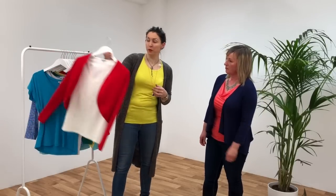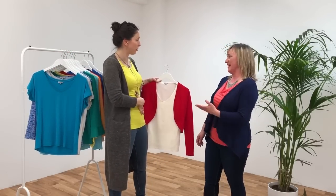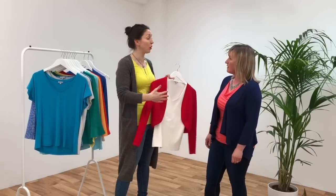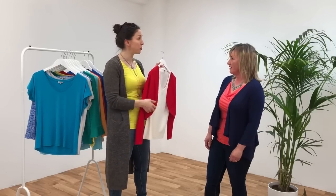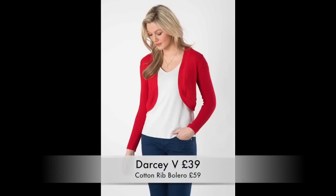The combination of colors and shapes work really well for you. How do you feel? I really like it — it's very comfortable. I do feel the heat quite a lot, so I can take the cardigan off and be cool because the top is sleeveless. The ruching is nice over my tummy too. The double-layer sleeveless top is great if you're not comfortable with your tummy area, as it has a lovely smoothing effect. The bolero works well for someone more petite and helps break up the bust line.